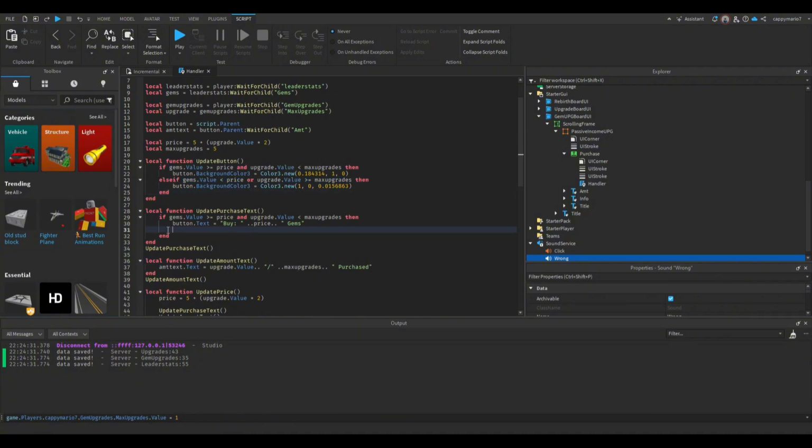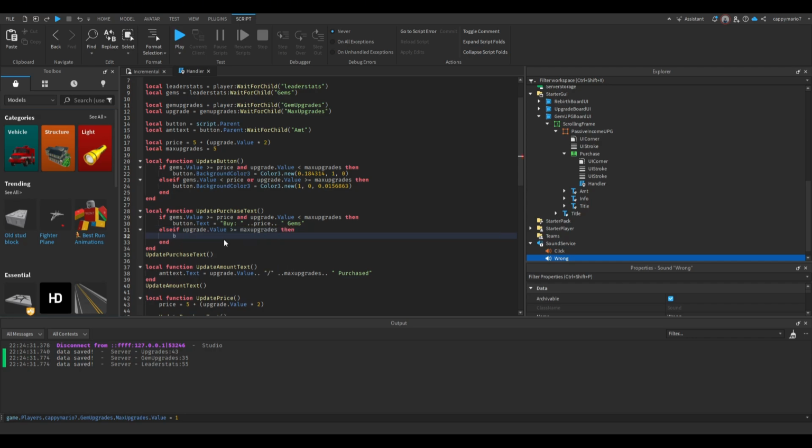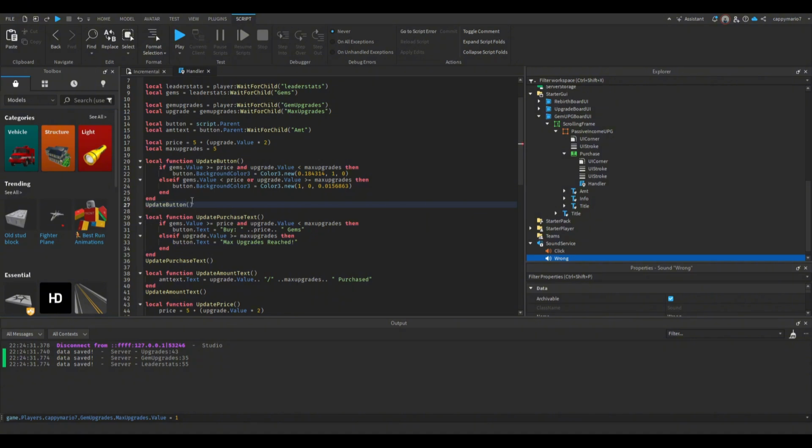Or no, we can actually make a... Else if our gems.value is... no, let's just do else if upgrade.value is greater than or equal to max upgrades, then button.text is equal to max upgrades reached. So now the player will know if they've reached the max amount of upgrades. We don't need to remind them or anything like that.